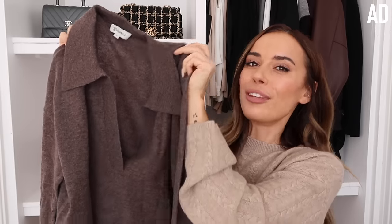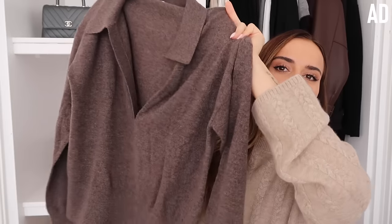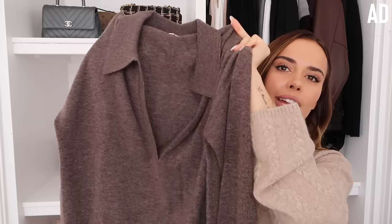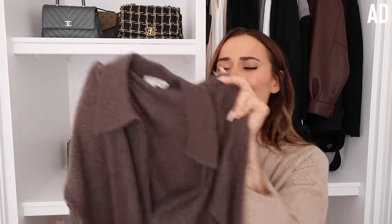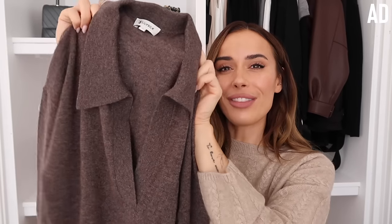The final piece of knitwear I'm obsessed with - the color is stunning. I may have already pulled the tag out because I was so excited to try it on. I got this in a size small and it's 100% cashmere. It's got a lovely relaxed fit with a collar and open neckline - so beautiful. It would look lovely with brown trousers, white trousers, jeans, leggings - the pieces are so versatile. It's going to keep me so warm and be an absolute staple over the next few months.